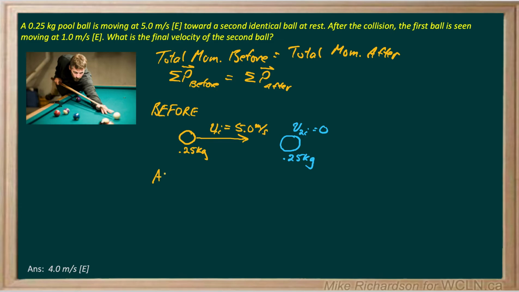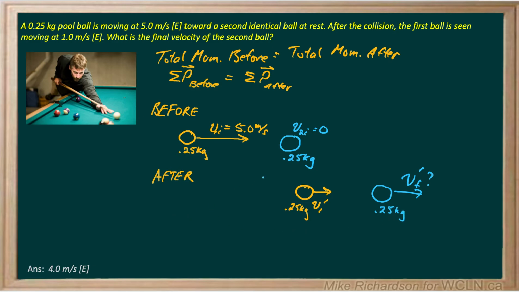After they collide, the first pool ball then slows down as a result of the collision. So imagine it's over here now. And it slows down to only 1 meter per second. So I'm going to call that V1 prime for a final velocity. And that's 0.25 kilograms. The mass hasn't changed. We're trying to figure out how fast V2 is going. So we want the final velocity, which is unknown. I'll go like this, a little question mark, but it's after, V2 final prime. What is that value? It's still 0.25 kilograms.